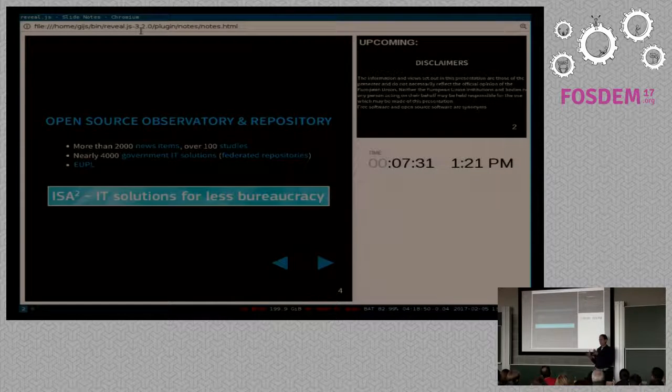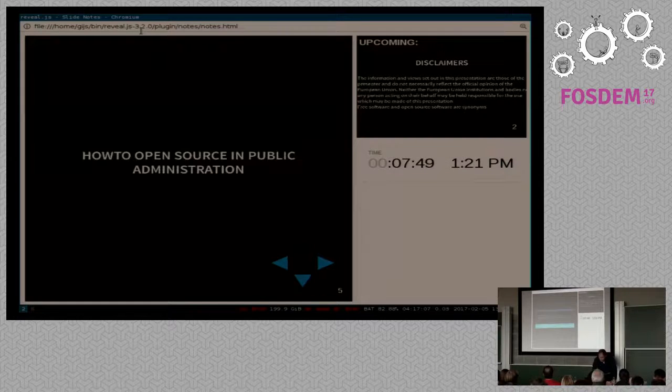But the ISA program is more or less the only program that looks at all the member states and tries to get them together to work on solutions, to share and reuse. And in this sharing and reuse program, they figured we need open source is a very easy way to get that done. And that's where OZOR comes in. It's a support tool for that goal.